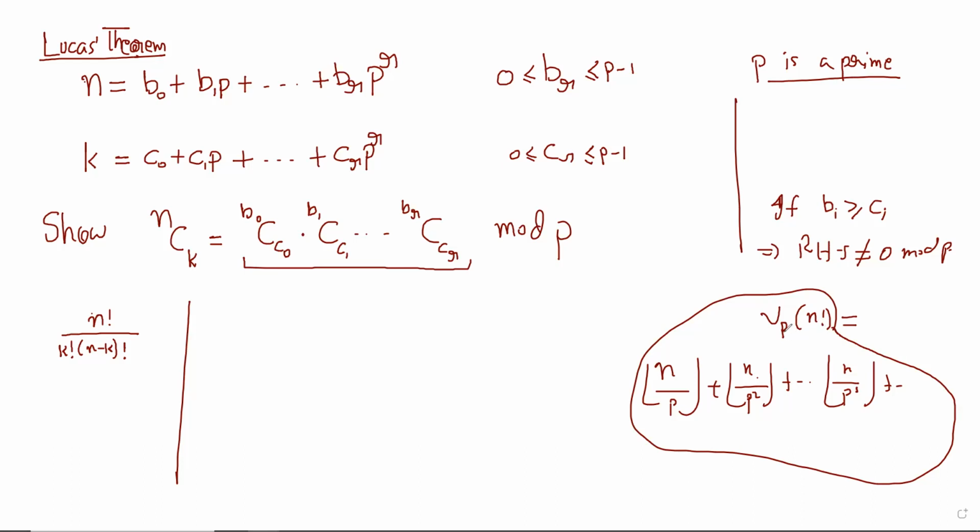So you want to basically know how many numbers from 1 to n are divisible by p. That is this, right? But then those which are divisible by p square, they will contribute one extra. So you also add the extra contribution of them. And those which are divisible by p cube have even one more extra contribution which you have not counted in any of these, right? So that's n by p cube and so on. I'm just giving you a rough idea. Okay? You can prove this.